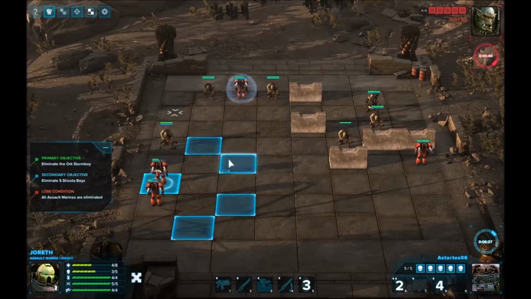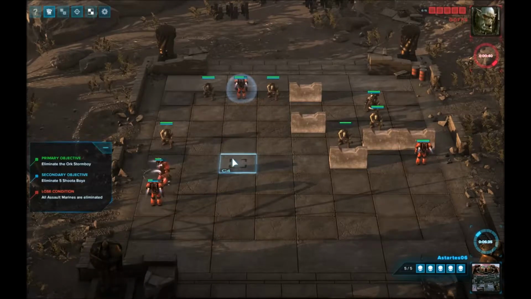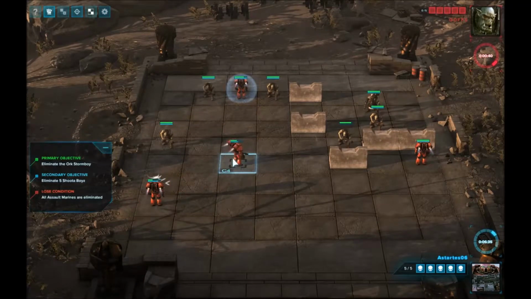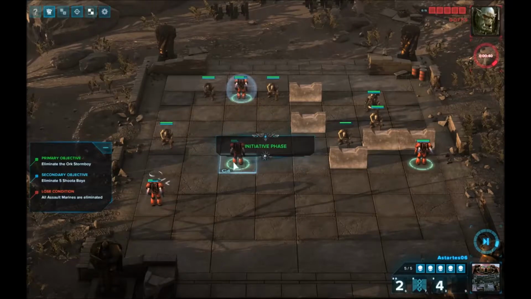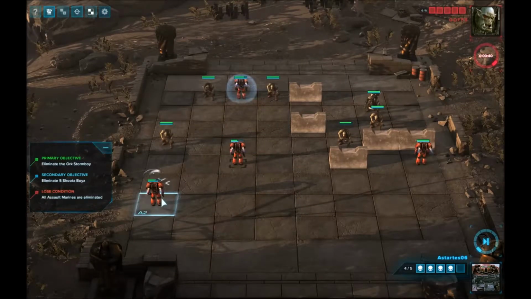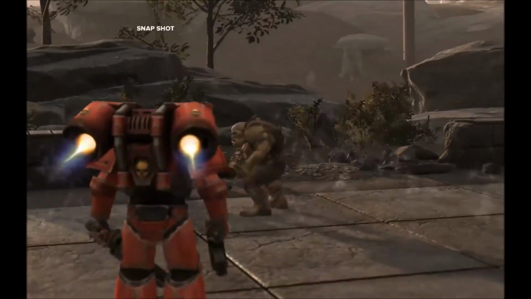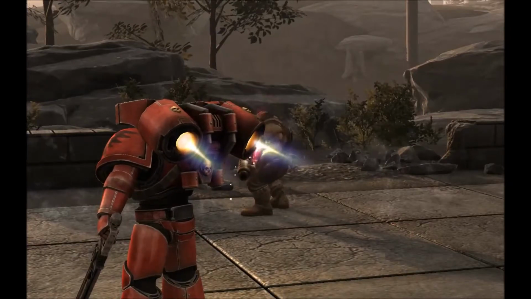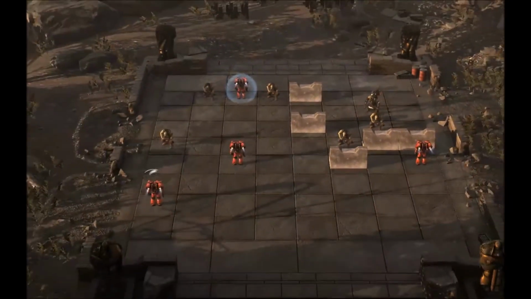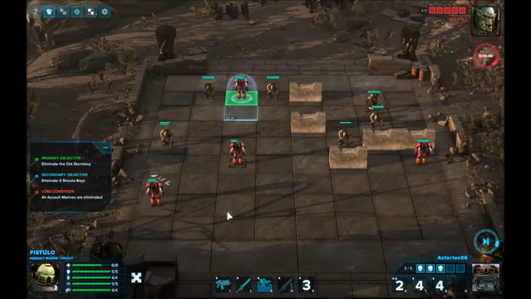So let's go ahead and do that. Because if he does move up one, I can always just land right here and do what I was going to do before. So let's go ahead and move here. We're going to need to heal somebody. So I'm going to heal him because he's got lower health. And then I'm going to take a snapshot here. And that looks like a hit. Yeah, okay, so 3 damage there. Nothing crazy, but decent amount.